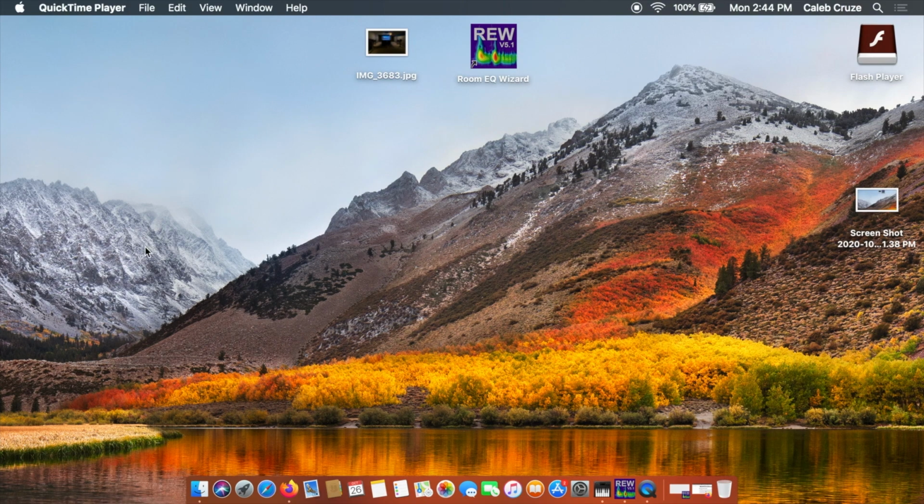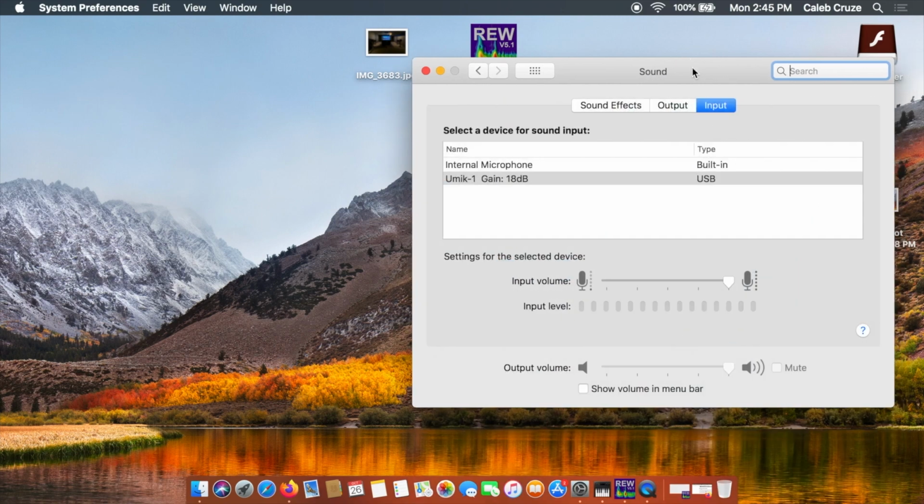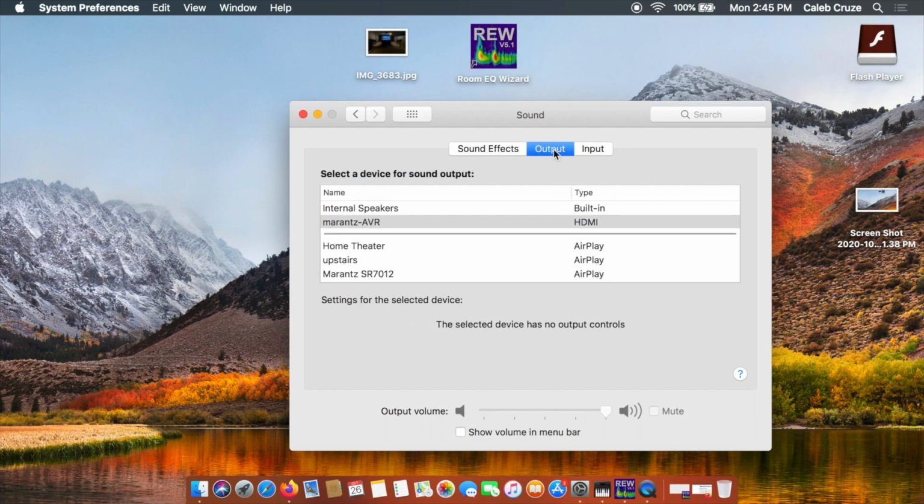Next, you're going to get all the audio inputs and outputs configured on your Mac, and then you're going to do that for REW. So first thing you need to do, let's go back to System Preferences, go to Sound. And sometimes this stuff is done automatically, but it doesn't hurt to run through all the steps and check everything. So you're going to make sure that the input is the UMIC mic 1, or whatever microphone you happen to be using. In this case, it's already selected. Then go to Output, and make sure it's outputting through your HDMI. That's already selected. It'll usually recognize whatever you have connected. So again, it's the Marantz AVR. Connection type, HDMI. So those have already been selected. We're good to go there.